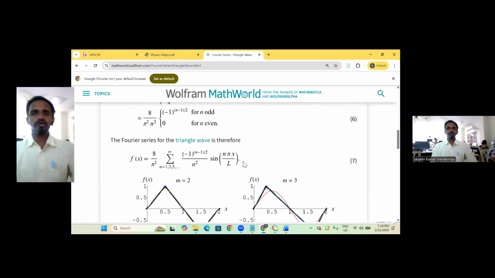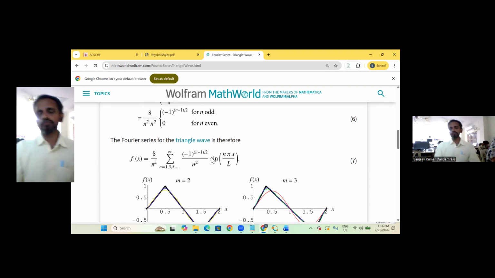So this is the waveform for the triangular wave. All odd numbers, sin n pi x by L, minus 1 power n minus 1 by 2, by n square. Okay.